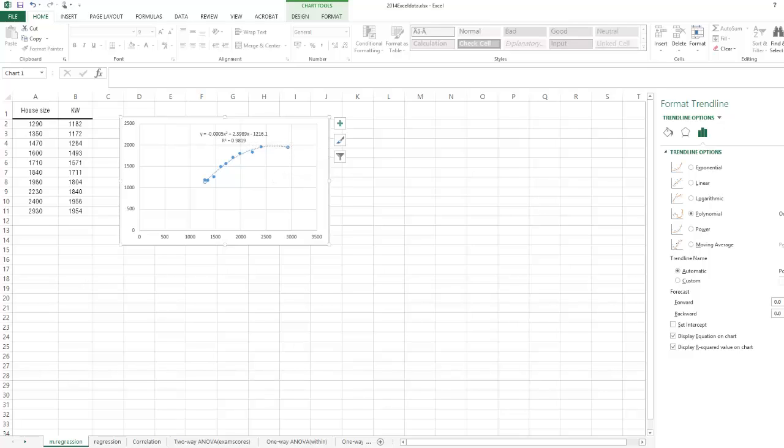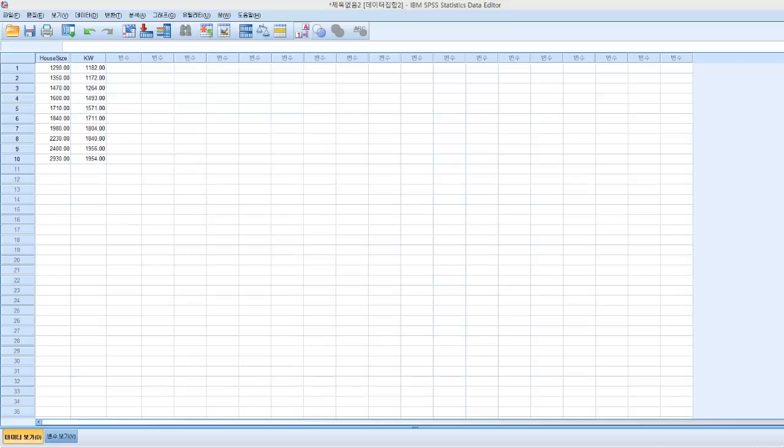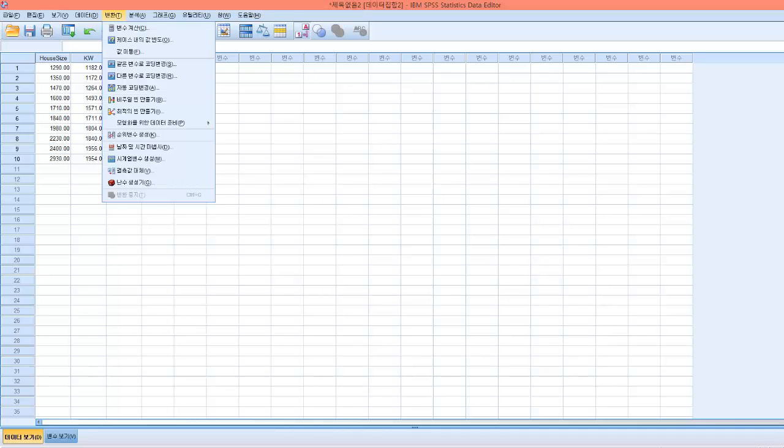And let's try this in SPSS in order to examine more things. Okay, now we are in SPSS, and I copied these two variables, and we can create an additional variable by squaring the variable of house size.